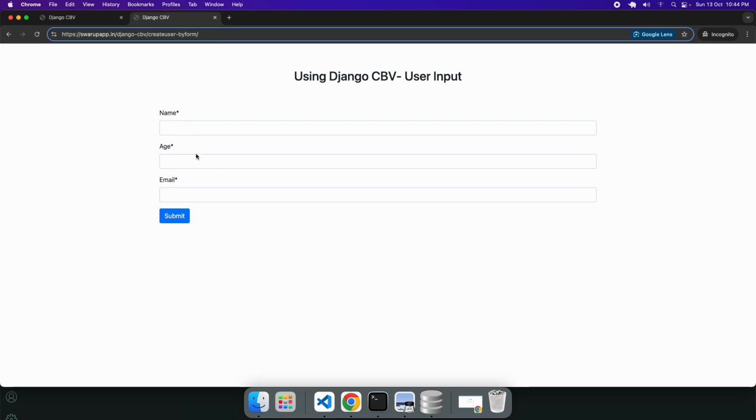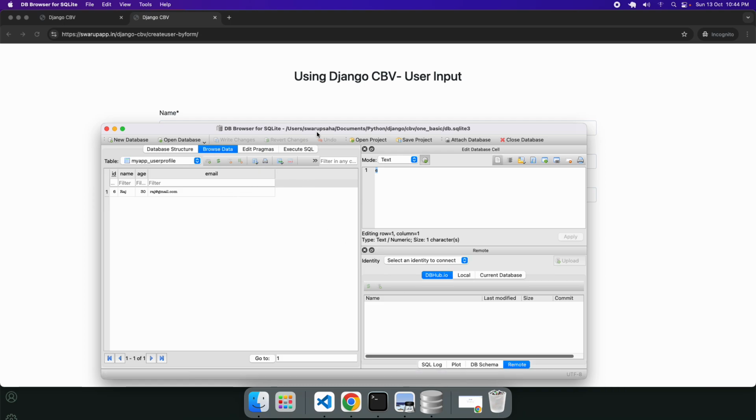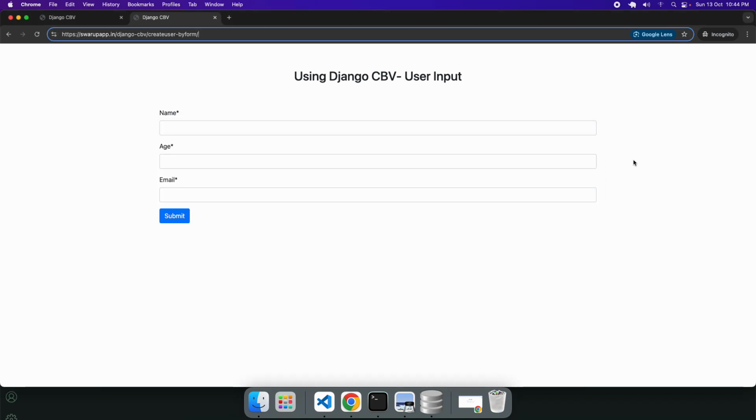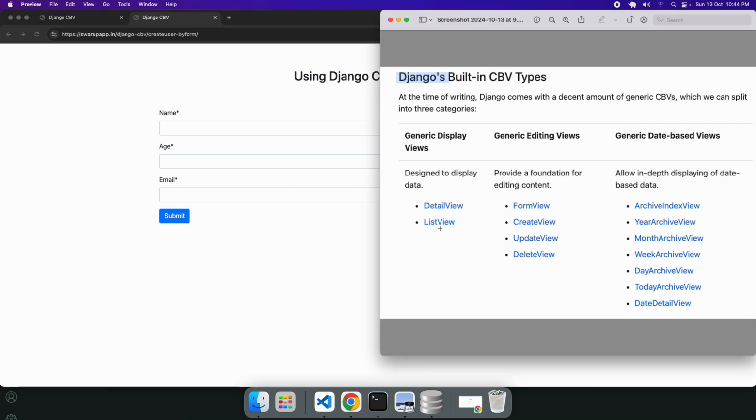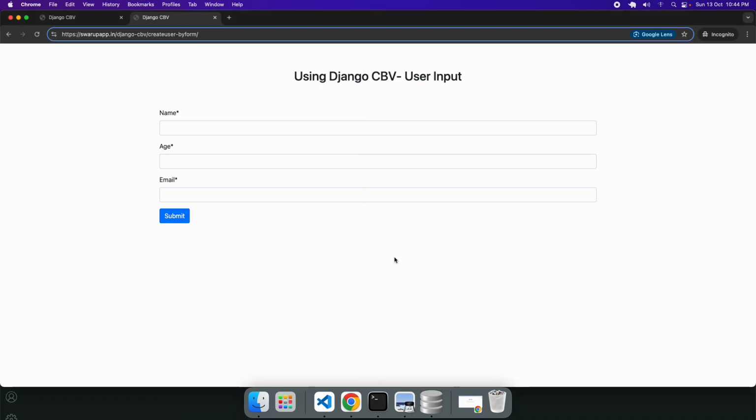Of course, when you save the data in the live cloud, you won't be able to view the database record right now, because I'm yet to cover the detail view, the list view, and the update view. Then the data which you are saving in the SQLite will get populated right over here. So for the time being, if you see my profile tab, take it for granted that the data has been saved successfully. We trust that.